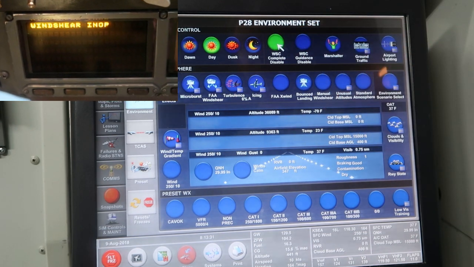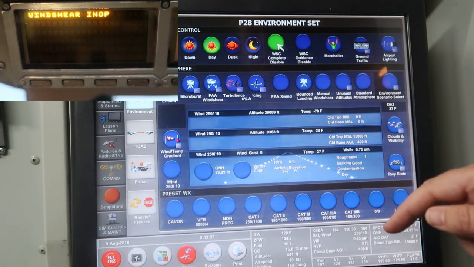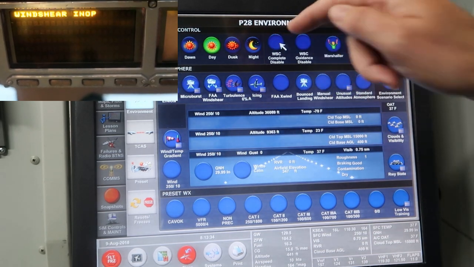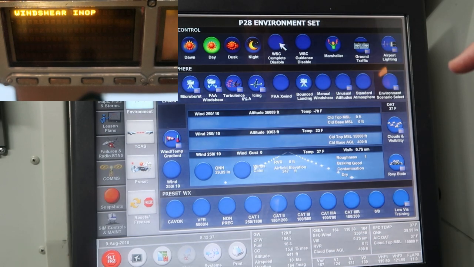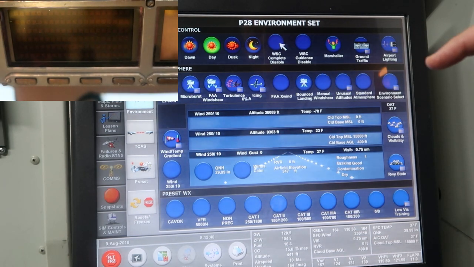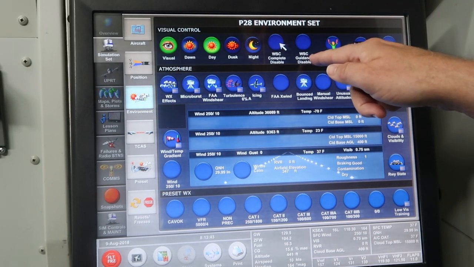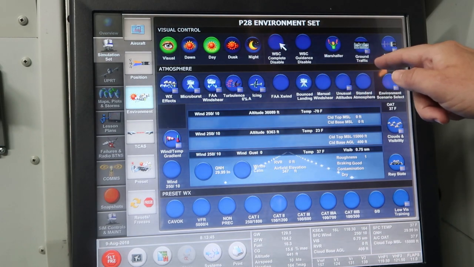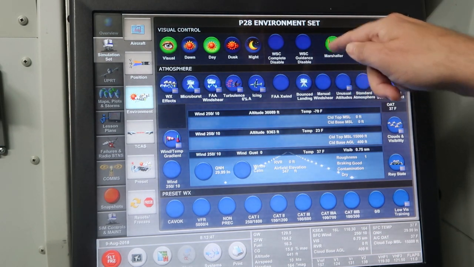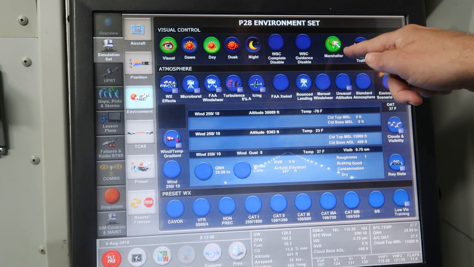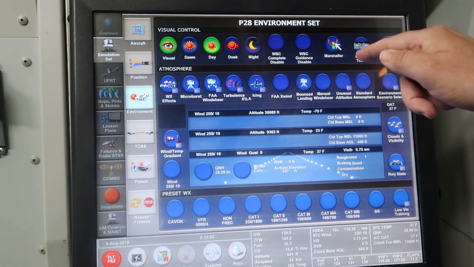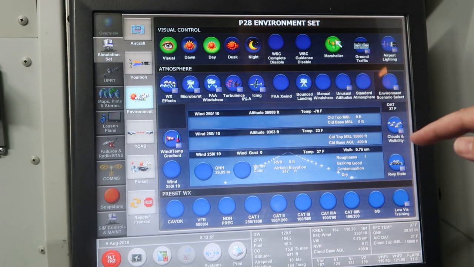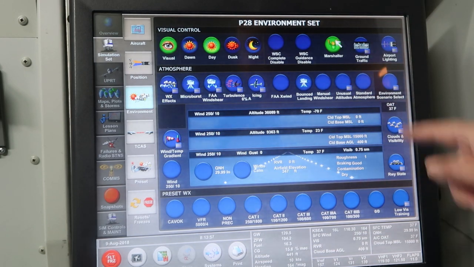You just hit that button, it disables the wind shear computer. Wait a few seconds and then deselect it. After you do that, about 5 seconds later, that wind shear OP will go away. Next button over, you can disable wind shear guidance. And then you've got your marshaller button. If he's not showing up, make sure that's highlighted. Also, you can deselect it and then reselect it. And sometimes that brings the marshaller back on.